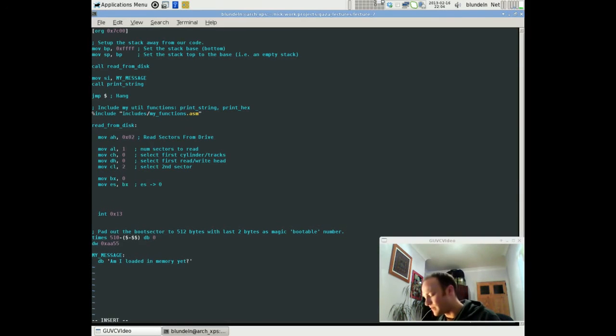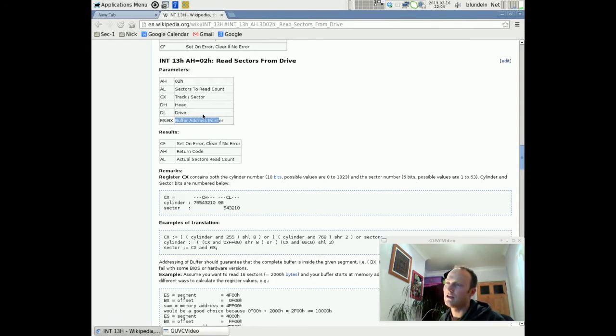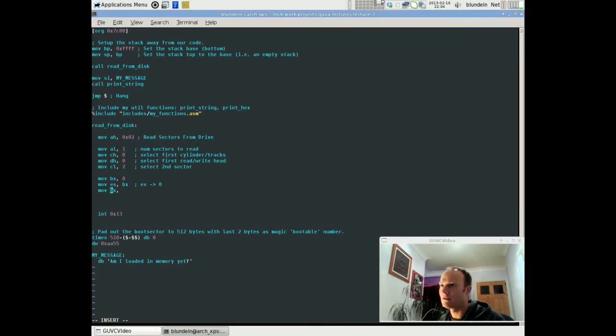And where do we want it to write to? Well, I'll do it in decimal because it'll be easy to understand without thinking about it in hexadecimal. We need BX, so it's ES. BX is the 16-bit address, and ES is the segment address that this BIOS function looks at to see where we want to write that data that's read from the disk.